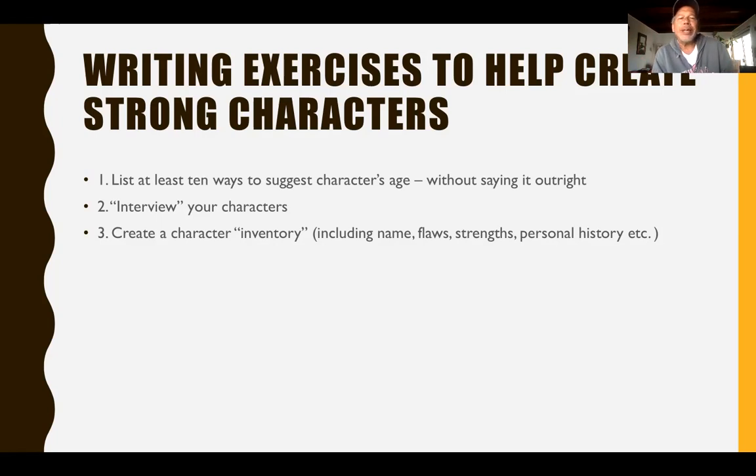Create a character inventory, a list of characters, and next to each character name, strength, personal history, backstory. When they make movies and TV shows, for every character there's always a documentation of who they are and what they're about, so that as the story goes into production, they can always look at that description and make sure it's consistent and that character is being accurately represented. You want to do the same thing when you're writing memoir.